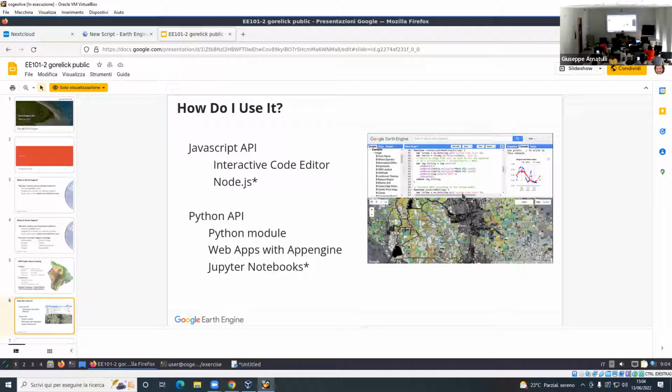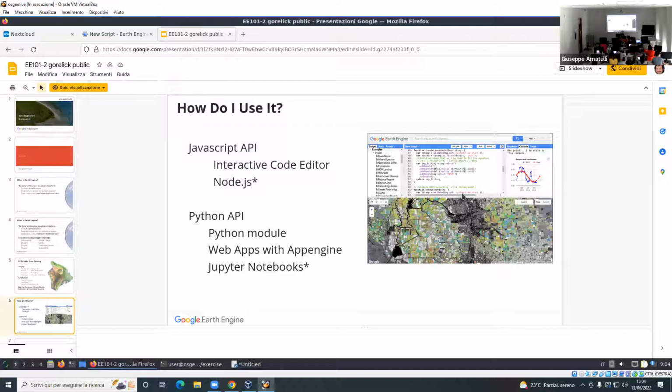That is, each browser runs its own JavaScript client to run scripts for the user, but also the backend of the Earth Engine system runs Node.js, so JavaScript, to perform operations on an HPC or an HTC high throughput cluster, whose composition is not currently known.